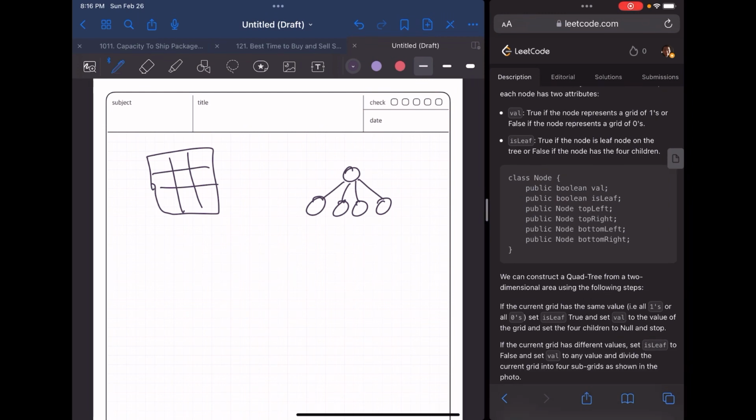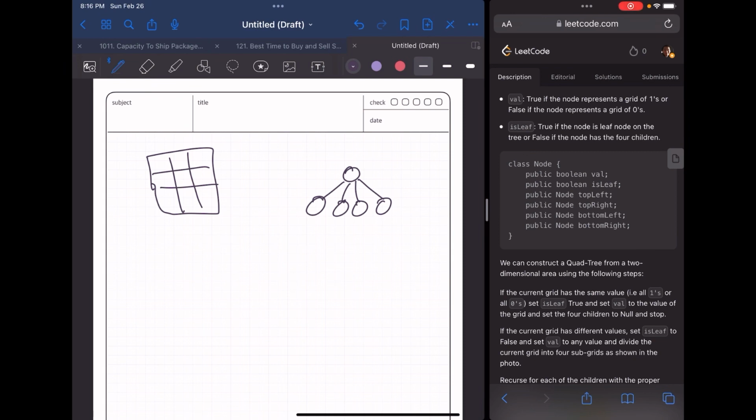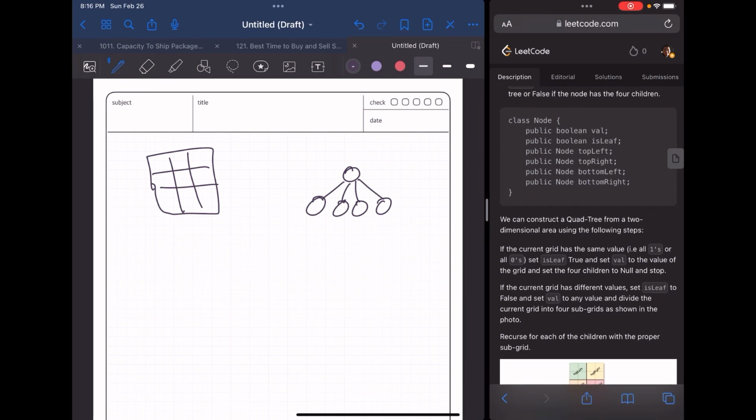So top left, top right, bottom left, bottom right. So the visualization is more like there's a root here, top left, top right, bottom left, bottom right, and there are 4 children.